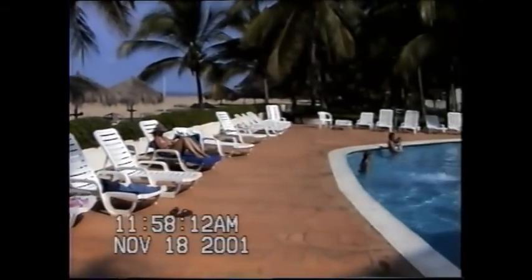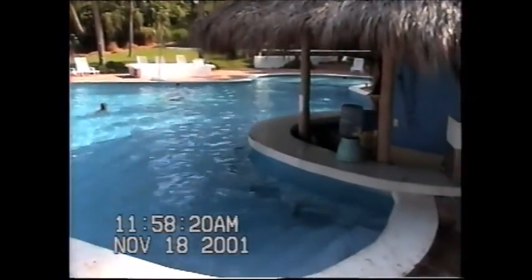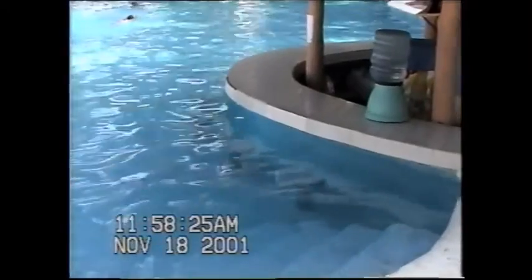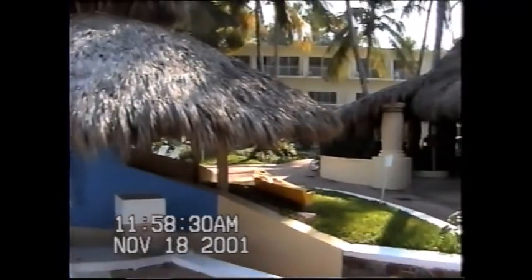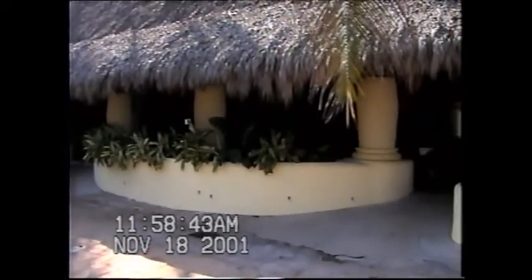And now we're beginning to see the pool, which is right next to the restaurant area. The pool is fresh water and shallow and very nice, and you see some kids playing. And then as we continue the pan, you see that we have a swim-up bar here with underwater stools where you can have a beer in between doing laps. And then we continue panning, and you can see the villas behind the pool near our condominium. I think we shift into these villas on Tuesday. And back around, making a full 360 to the restaurant and the bar area again.